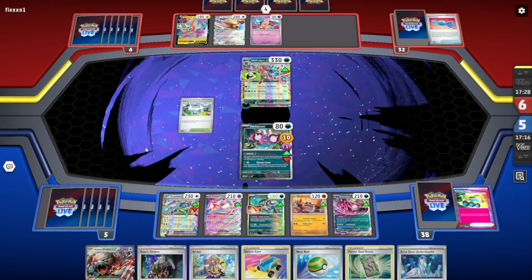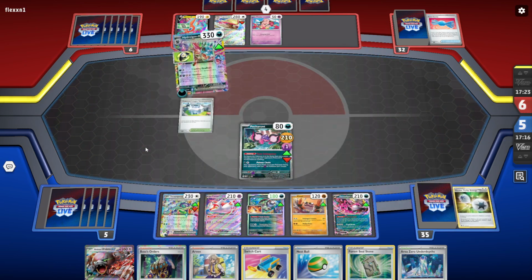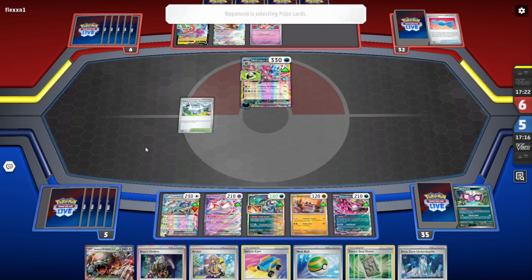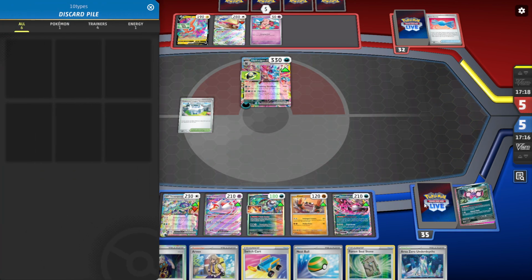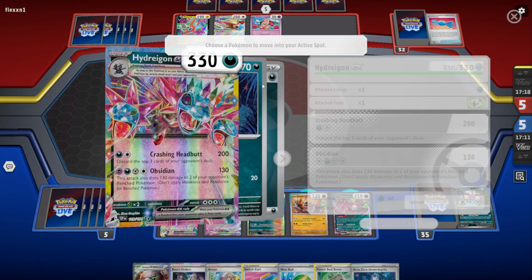They are going to mill us 3. I'm kind of scared of what they're going to hit. Hopefully they don't hit something super important. They hit an energy, which isn't great, but whatever. It happens. And that's only the first energy we're down, so it's fine. Then I will send up Klawf, I think, here. Yeah, they're weak to grass.